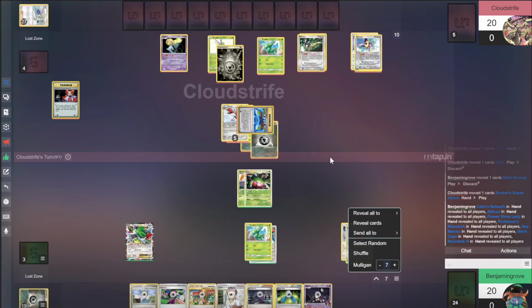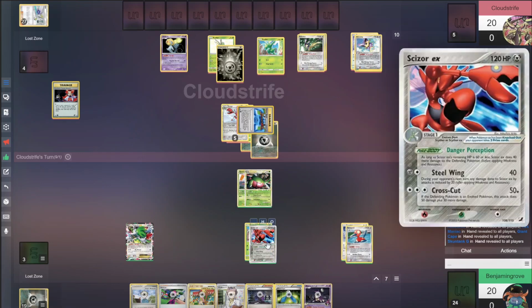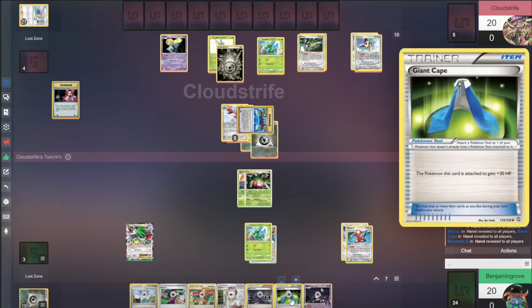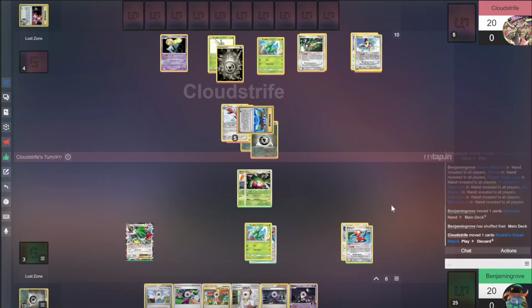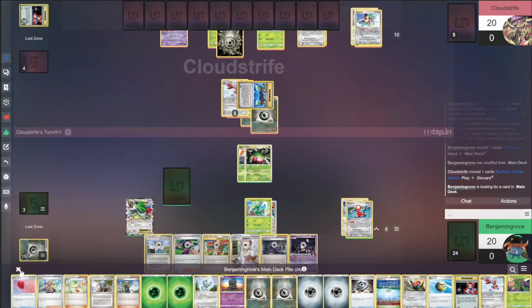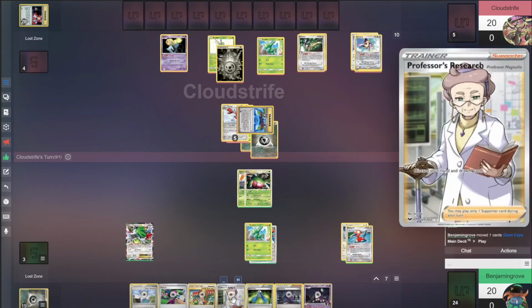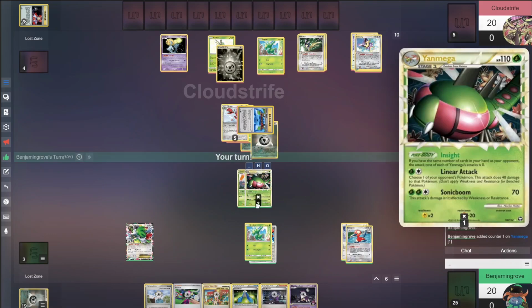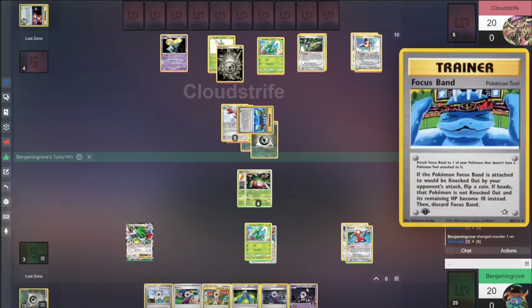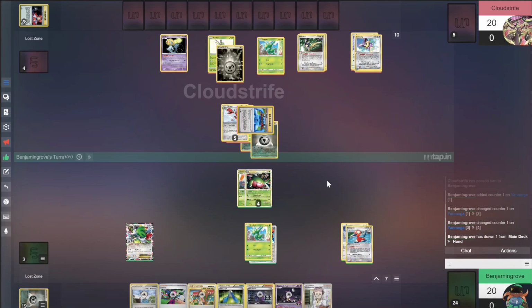I should have put the special metal in the Lost Zone. I don't think that comes into play as being impactful, but yeah, I definitely should have put that there. Blue puts back the Giant Cape for a second, then realizes, wait, no, let me put back Research. And so yeah, we do that. And I'll just actually hit with a steel slash there.